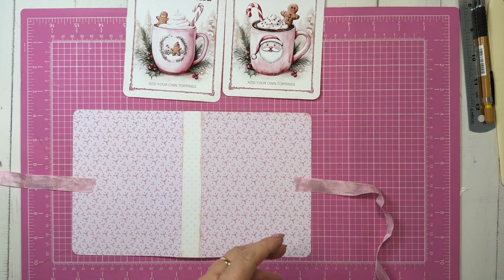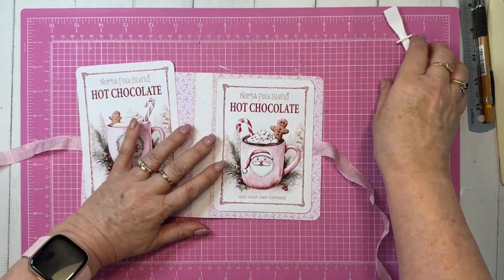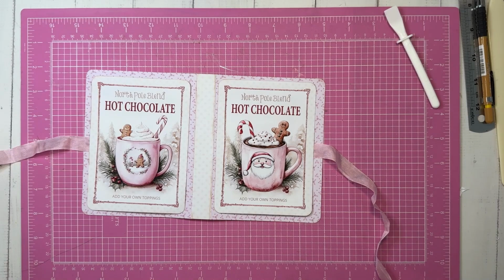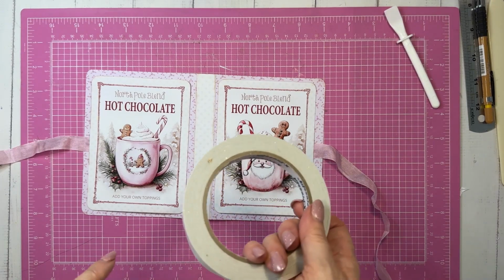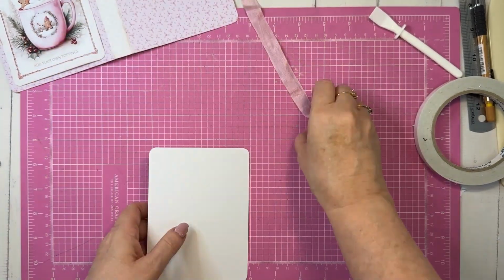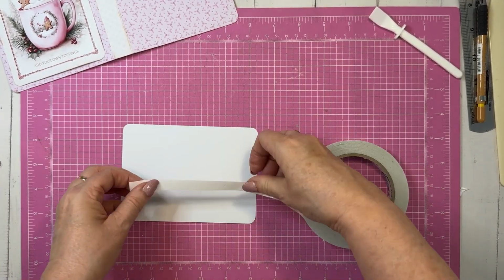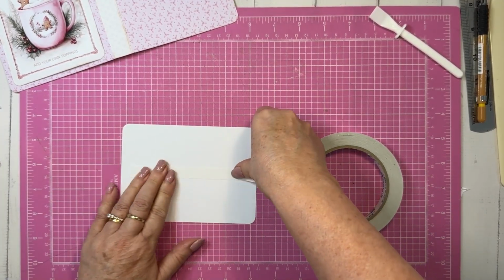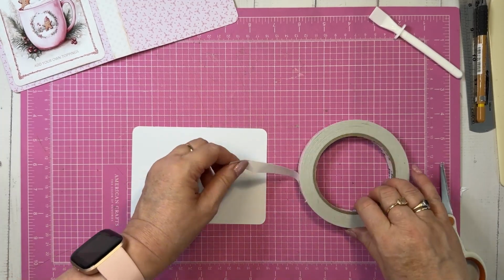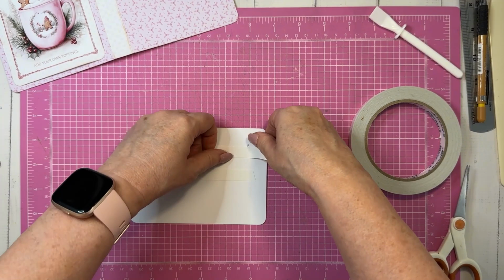Okay, now I'm going to use white glue to put our artwork on. And I think I'm just going to grab my tape. I'm going to use tape as well. I just think that'll make it nice and quick and make the project really easy. I'll glue around the edges, but just put some tape through the middle. This is just 1/2 inch tape. And it's these sort of things that make these projects really quick.